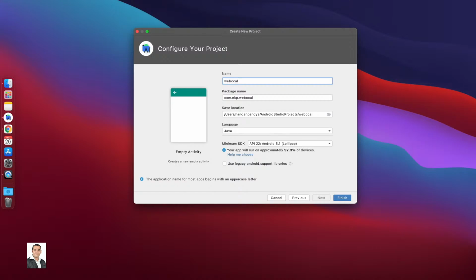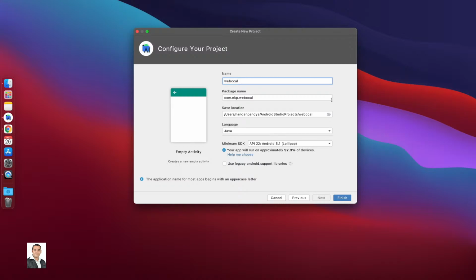Next part is the package name. It is very important, as this is how your application will be identified when you upload it on the Play Store. In the next part, location is where you want to store your code for the application.